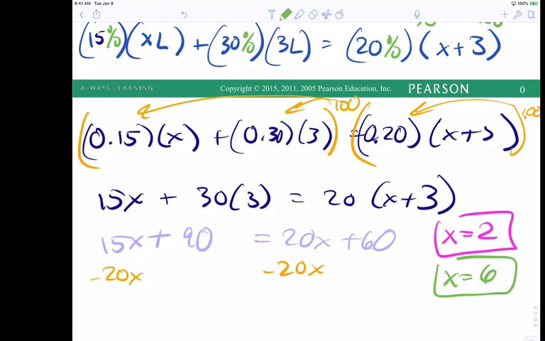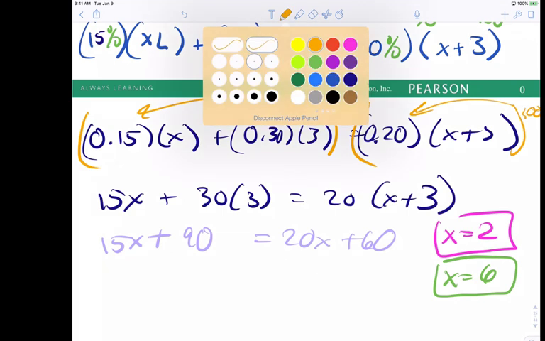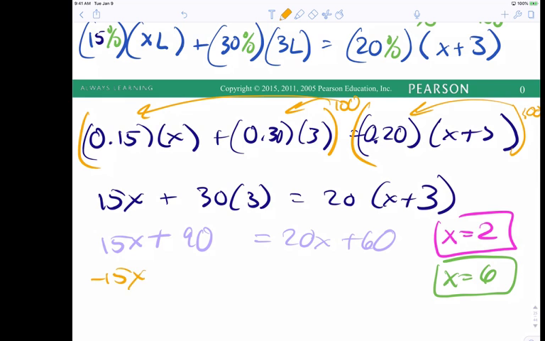It's okay. But you want to have speed and accuracy, but then you've got to check and all that kind of stuff. I'm going to make a change, though. Instead of subtracting the 20, I'm going to subtract the 15, so that way I'm not dealing with negatives. Then I'm going to move the 60, right? So let's do this, and then back to my original.